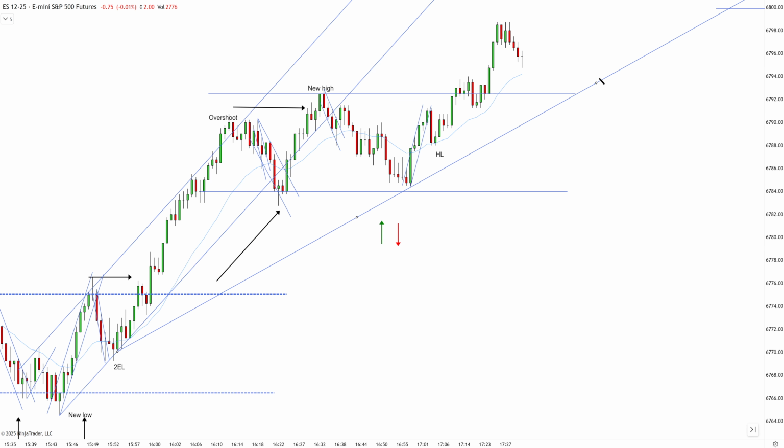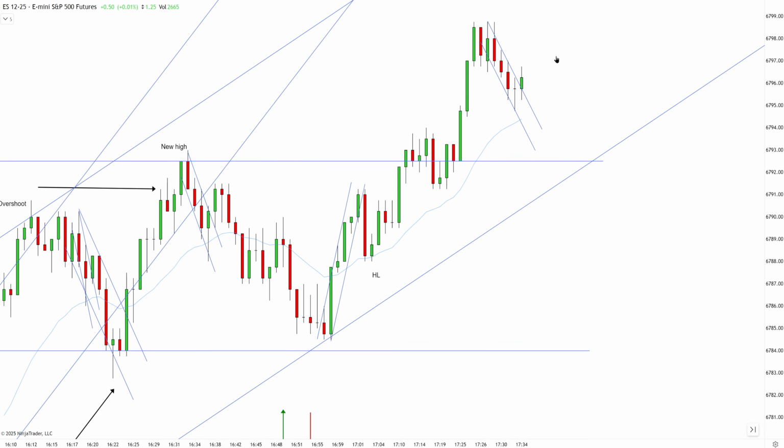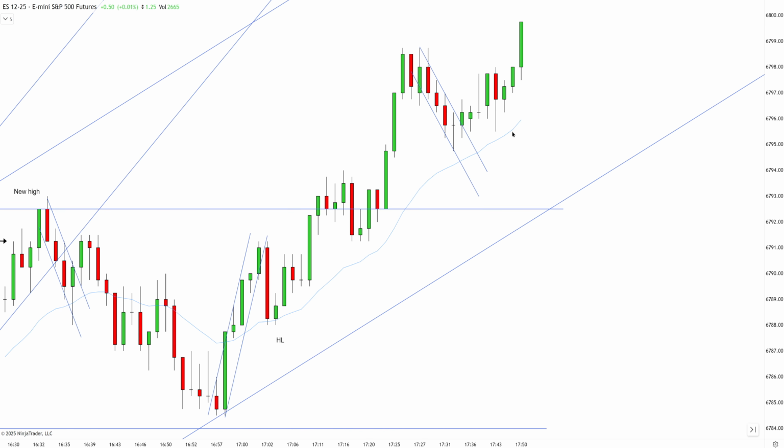So for now, I'm going to draw something like this. Okay. The point is we have to explain why market keeps going higher even after breaking new high. So there simply has to be some wider channel. We don't have enough information which wide channel is correct, but we don't need to. At this point, we know that there is uptrend continuation, and I'm just going to look for reaction of the EMA. So if I'm going to get some nice setup of the EMA, I'm looking for second entry long, new high first entry long. Can I get something?